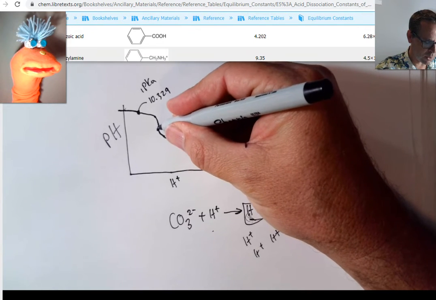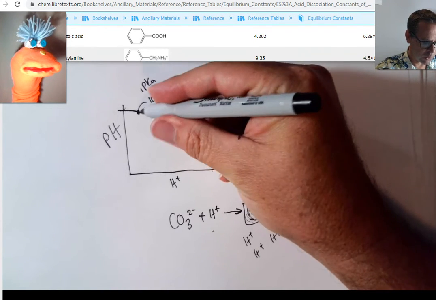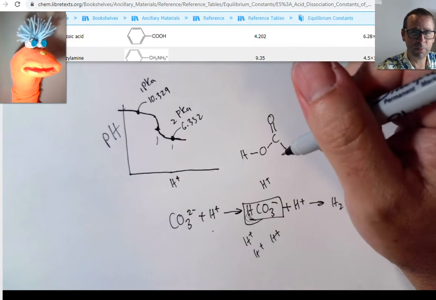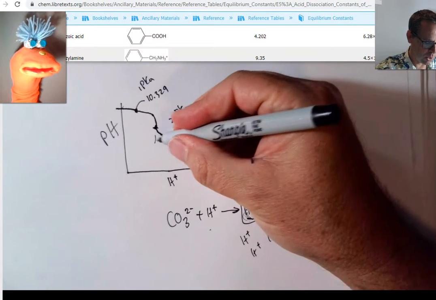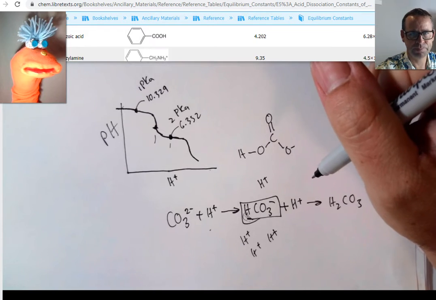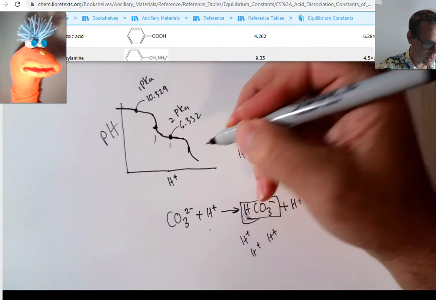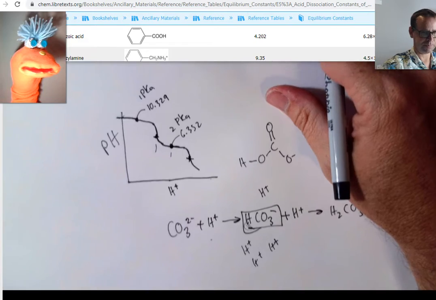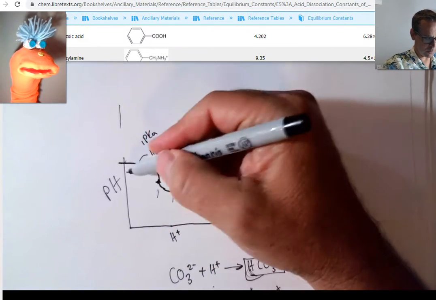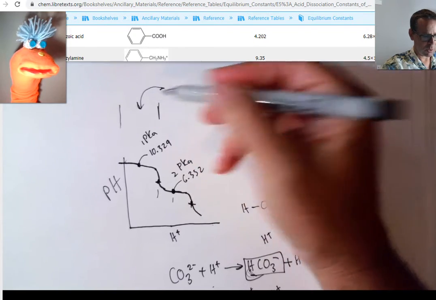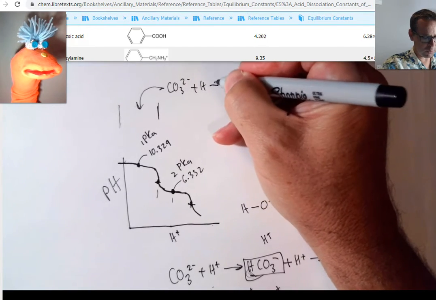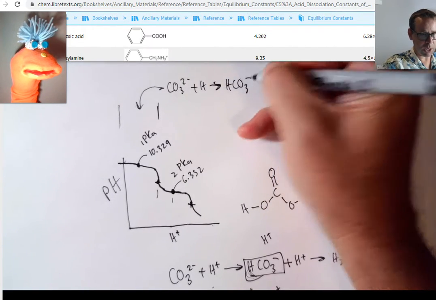And again, if this is our first endpoint for the first part of the reaction, this from here to here is the first half of our second part of the reaction. And so this distance from there to there will be matched on this side until we get to the end of our reaction. Okay? And that is our second endpoint for the reaction. So this first curve, which is represented by this section, this is our CO3 2 minus taking a proton and forming HCO3 minus.